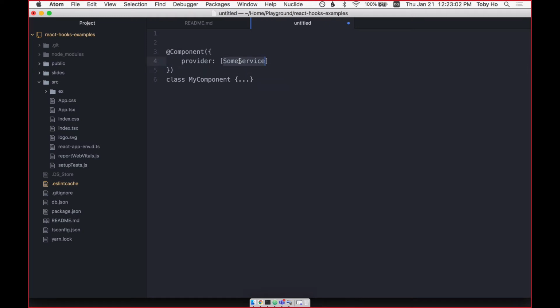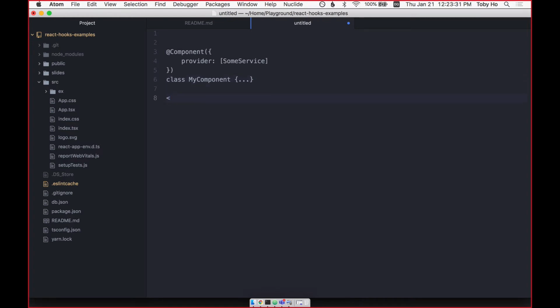What happens when you do this is that instead of some service being a global singleton, there's a specific instance of some service that is the singleton, but only within the scope of my component and the descendants of my component.